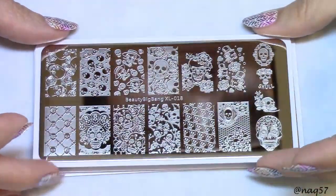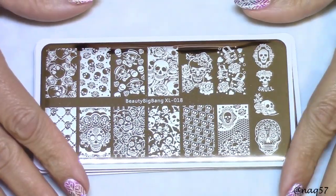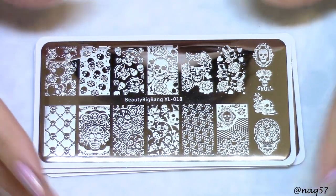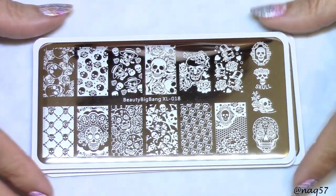So here's the third group of plates I will be reviewing and doing the swatches on, guys. You can probably guess why I left them for last. All three of these are Halloween theme plates. Halloween or day of the dead with the sugar skulls.